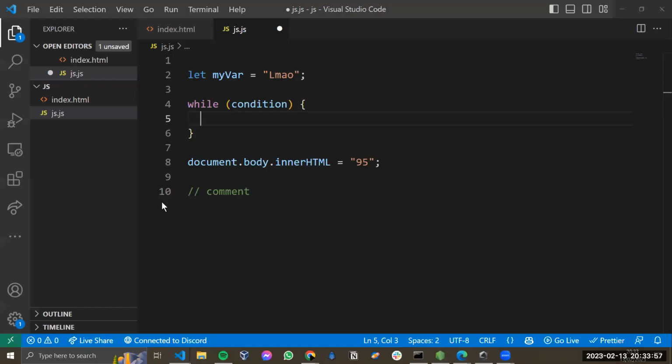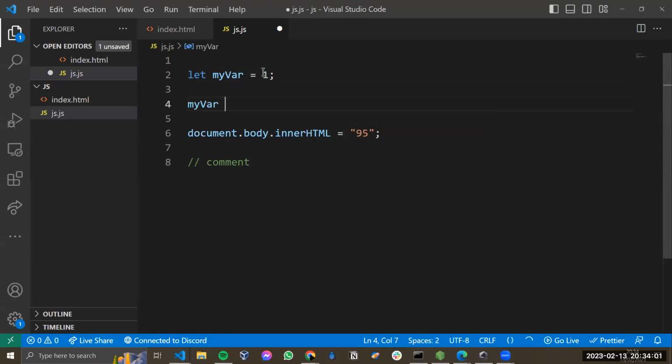Oh, I did skip a part. You know how in Python you can do my var? So this is the way of doing it, right? If you want to increment a variable, you just set it equal to itself plus 1. In Python, you can do plus equals 1. It's the same thing. It just adds 1 to it. And in Java and JavaScript, you can do this, which means add 1 to it. It's very useful because often you just want to add 1 to something, so you just add 2 plus signs.